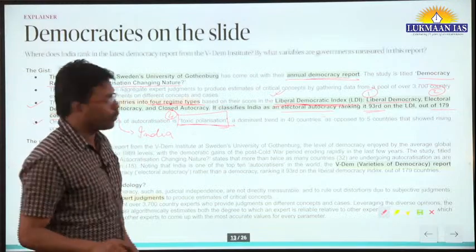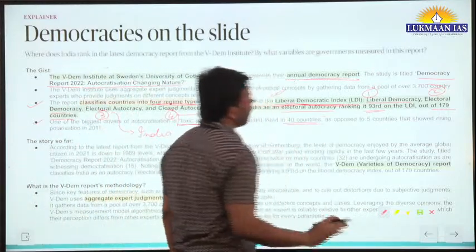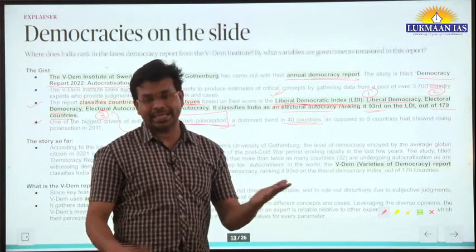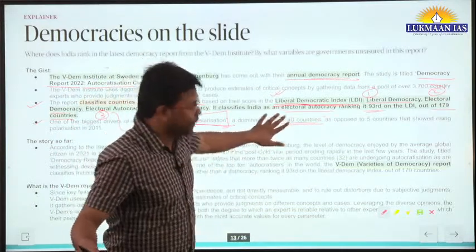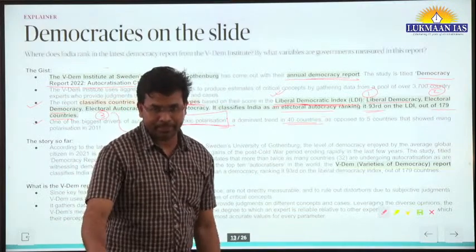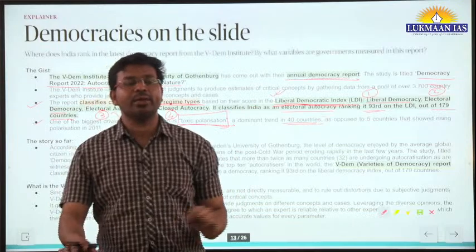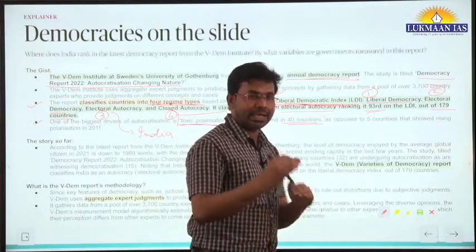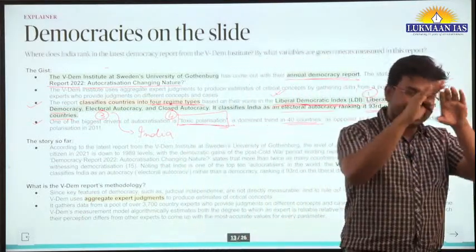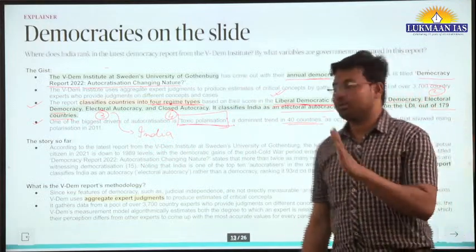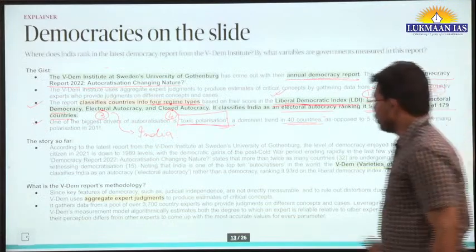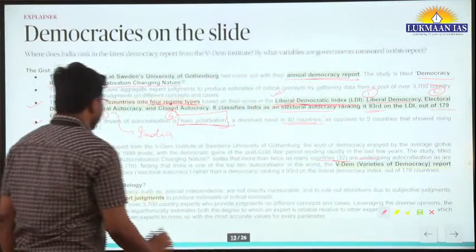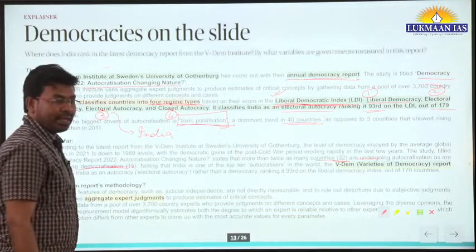It has been reported that this trend is there in around 40 countries, more than 30 countries in the world undergoing this trend where toxic polarization is happening. And there are only 5 countries where improvement is happening, moving towards liberal democracy. They are improving themselves, but the majority of countries are actually going back. This is the thing. It states that more than twice as many countries, 32, are undergoing autocratization, and only 15 are going through democratization.